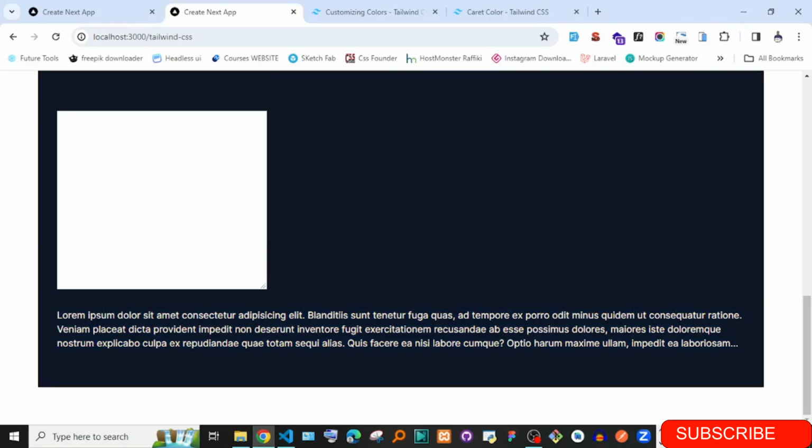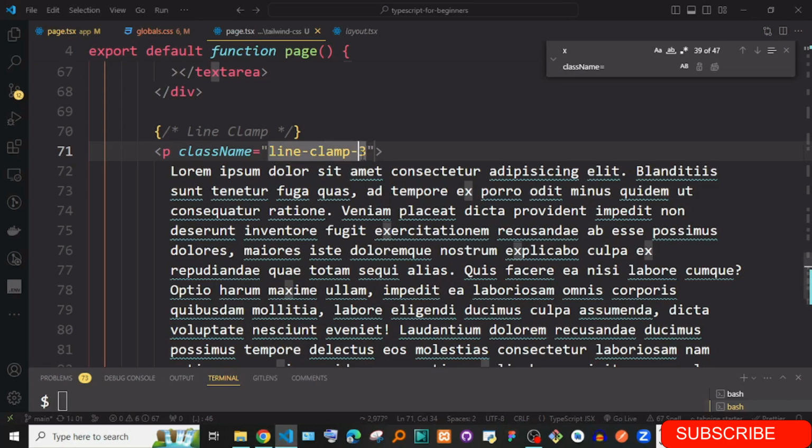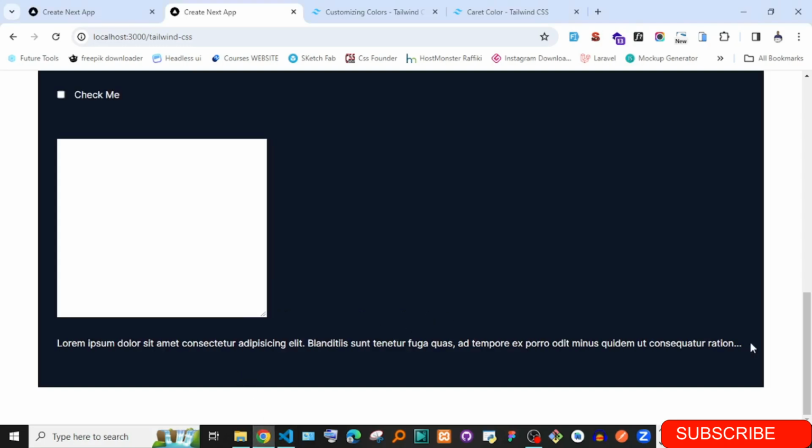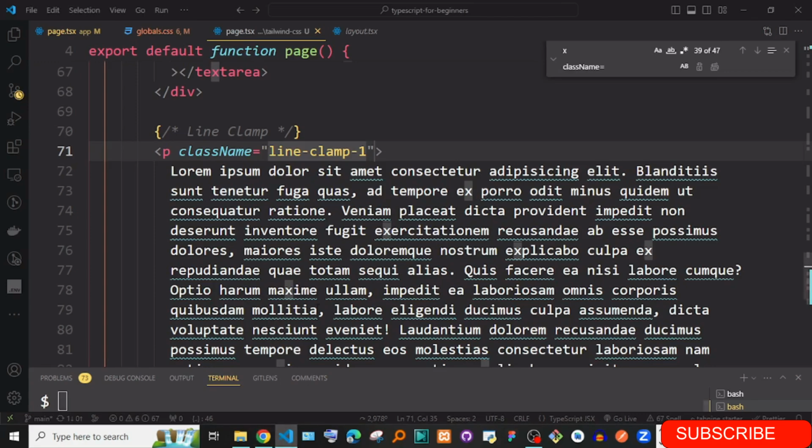It will simply cut after 3 lines and put dot dot dot. If you say line clamp 1, it will give you only 1 line, just like that. This is used if you are giving, for instance, a card which has a description and so forth. So this is another useful Tailwind utility class.